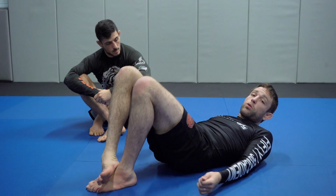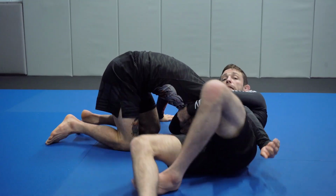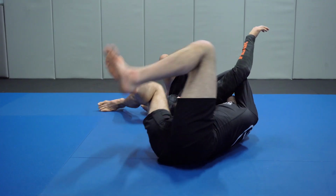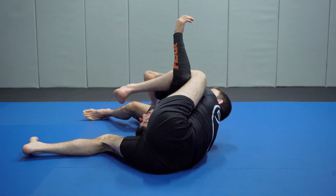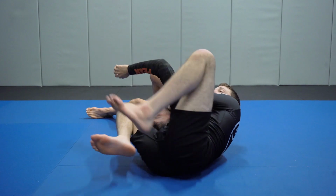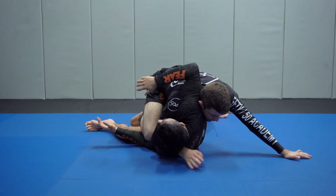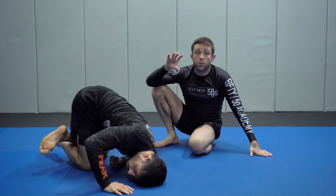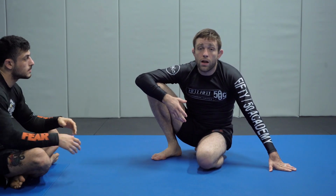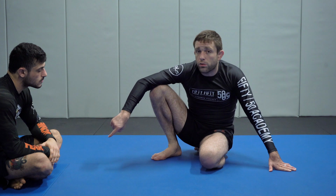I actually learned this from Jeff Glover and Bill Cooper. If we come back, both arm and guillotine masters. If we're here, I can easily get my right knee into the hip and directly affect Adam's hips. I can try to come up like I'm looking to claim this for an anaconda, you name it. I'm gonna go past one, past two, past three, and swim my arms behind. So again, if you can kind of conceptualize this in your mind, I'm pivoting behind this person in the same way I would if we were both on our knees, only we're both on our hips. I have the threat of the guillotine leveled at him more powerfully, and I have broken down his ability to move against me.